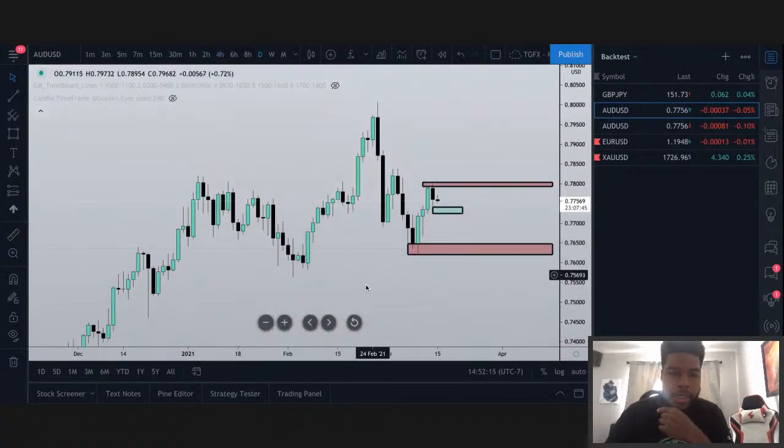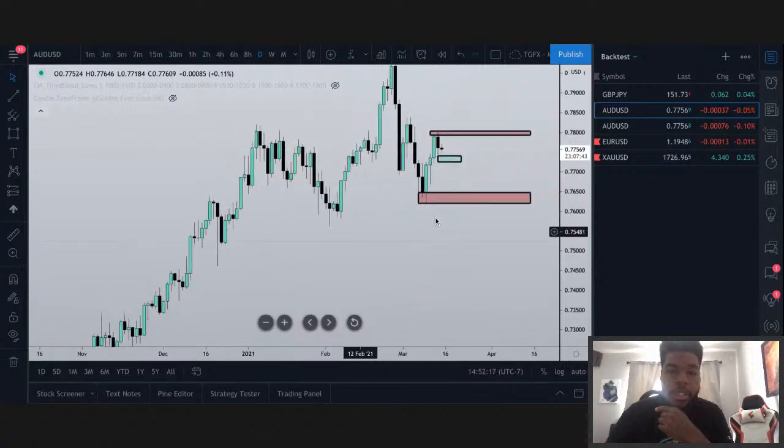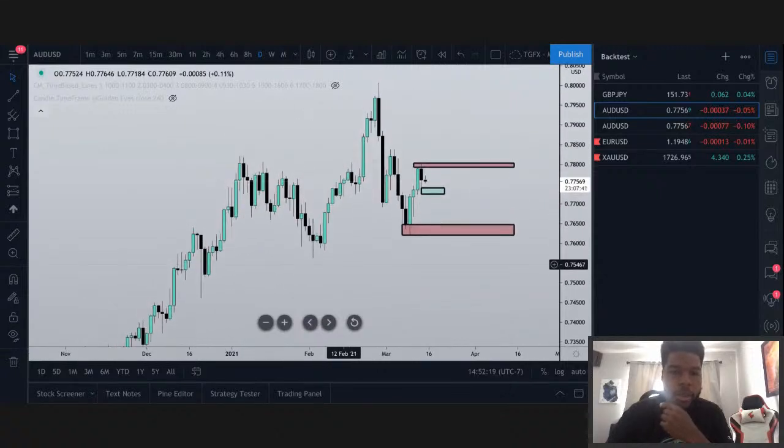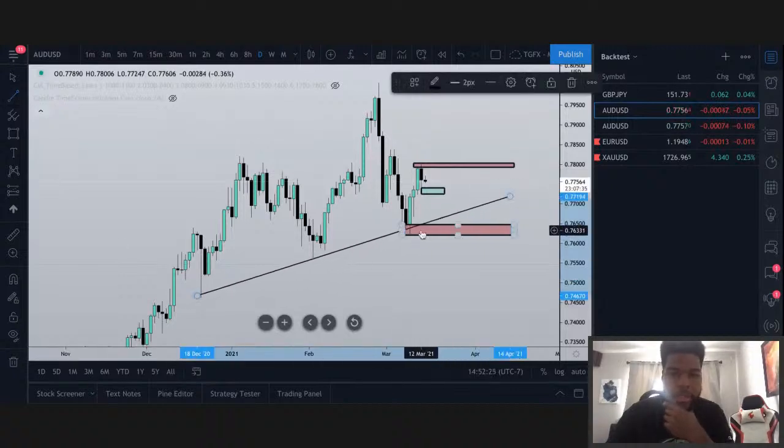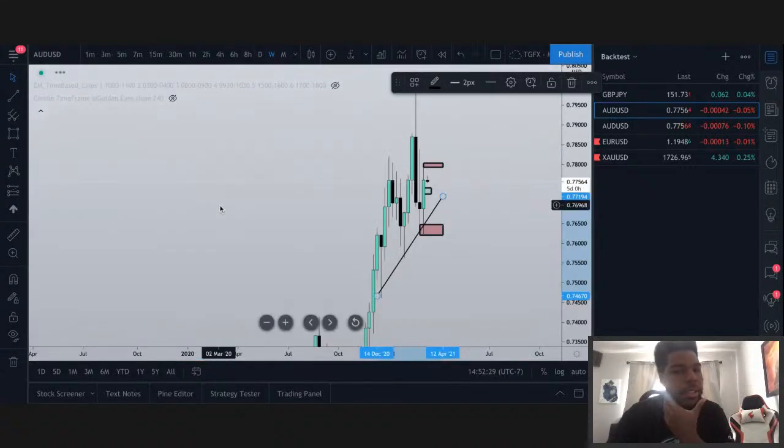Next thing I would do is zoom out and see if there's any potential levels that could influence price. All right, so I do see that we have a trend line here that price reacted off of to make this third tap higher low. Let's back out to the weekly real quick.